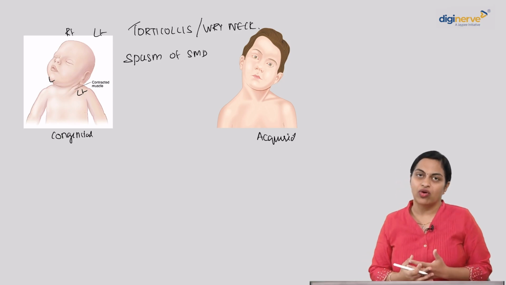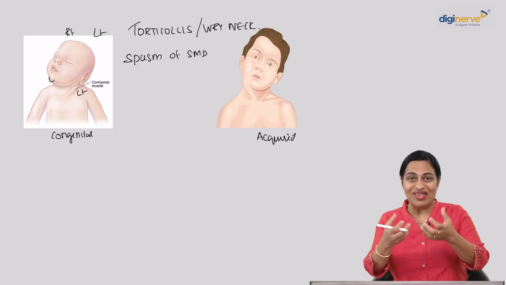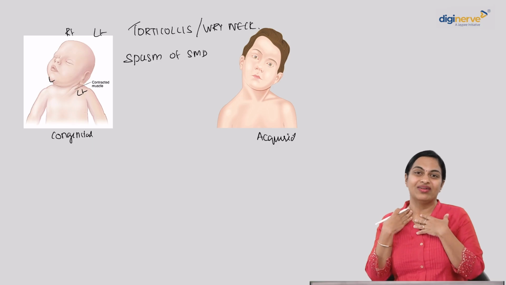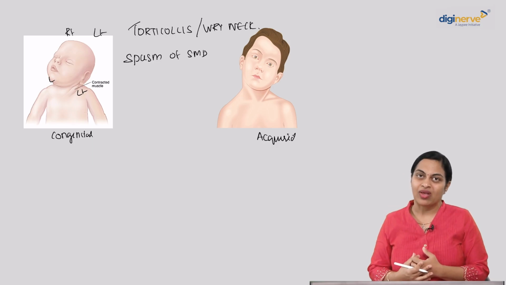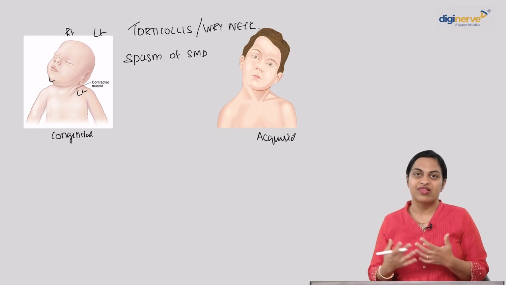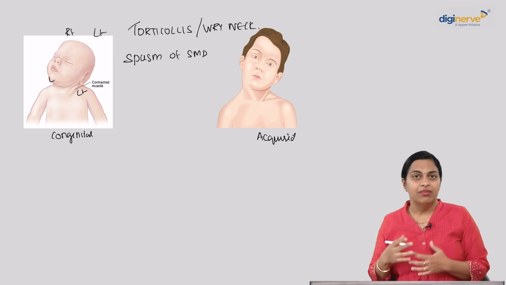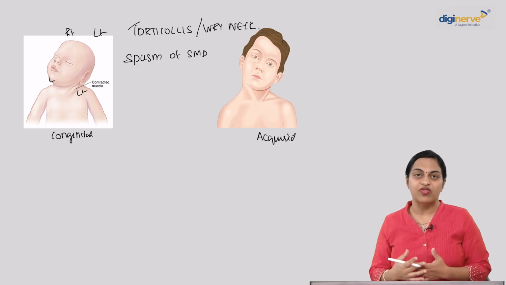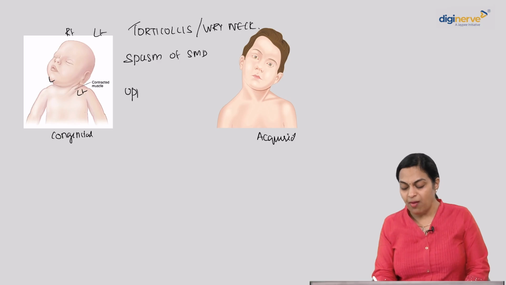What is the reason for congenital torticollis? The most common cause is during vaginal delivery of the baby, while we're trying to pull the baby's head out, stretching of the neck can cause rupture of the vessels that supply the sternocleidomastoid. So it can go for fibrosis and contracture, leading to congenital torticollis. And in adults, maladjustment of the pillows during sleeping, improper positioning of the neck, can cause spasm of the sternocleidomastoid.